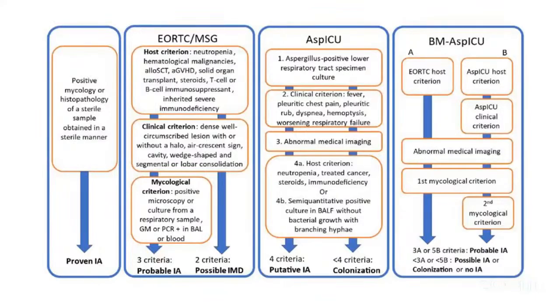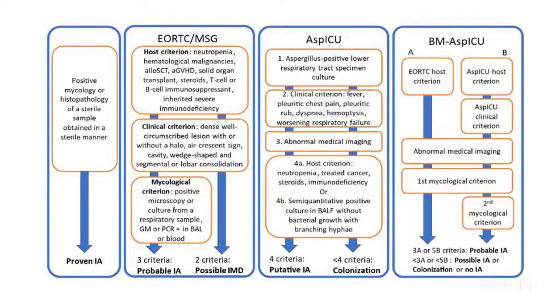So this is summarized like this: if there is positive mycology or histopathology of a sterile sample obtained in a sterile manner, then it is proven invasive aspergillosis. Second is the EORTC or MSG criteria. If host criteria, clinical criteria, and mycological criteria, all three, are present, this is probable invasive aspergillosis. If only host criteria and clinical criteria are present, then it is possible invasive aspergillosis.